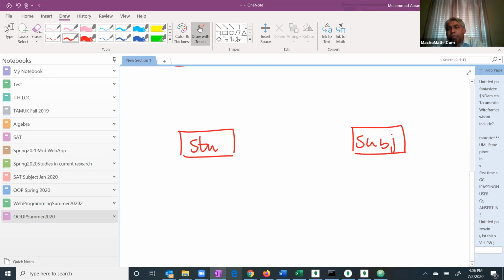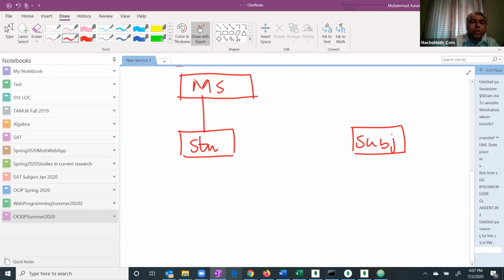We can have the situation where all the students are part of a master student list, and all the subjects are part of a master subject list.